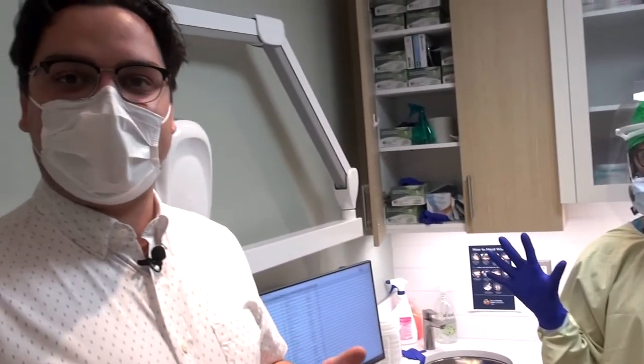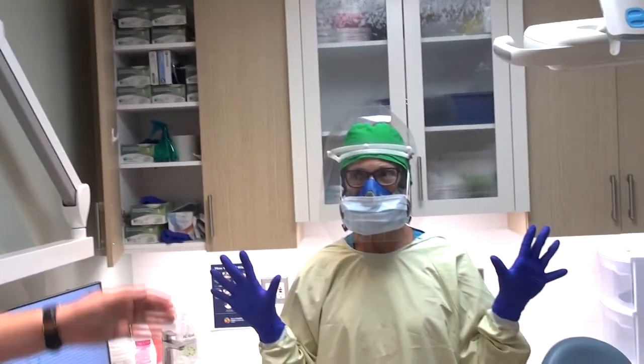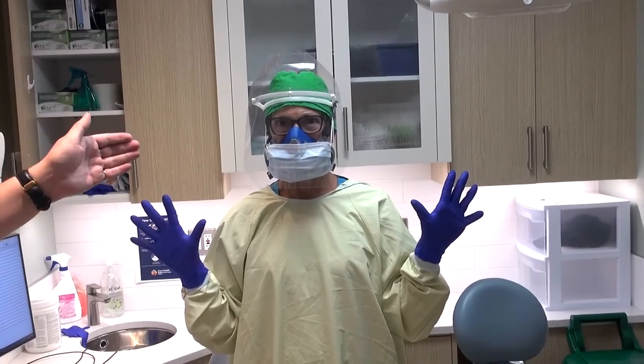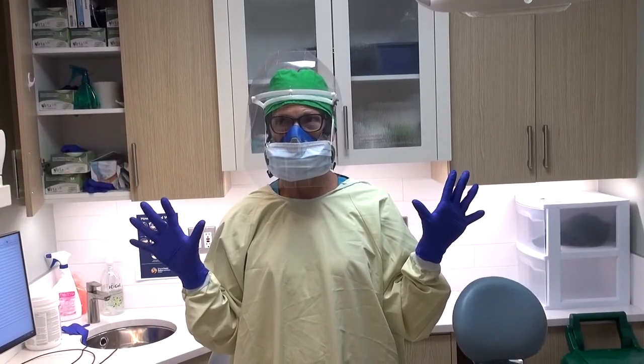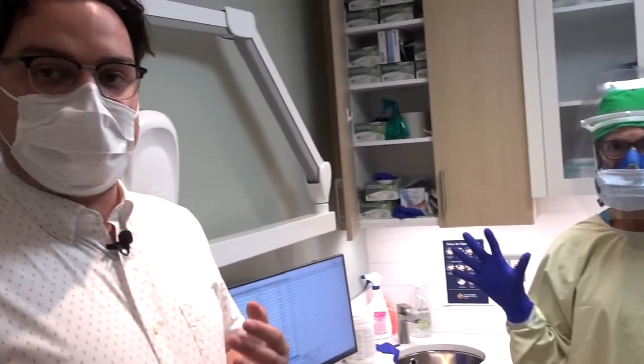Our hygiene staff, our assistants, and our doctors all wear the utmost protective equipment we can get them. They're equipped with gloves, gowns, a face shield, a half mask respirator, and a surgical mask over the respirator for when they exhale. They don and doff this equipment before every procedure in their rooms so as to not bring dirty gowns or dirty PPE into the hallway, but they leave their respirator on during the entire shift so they do not break the seal, exposing themselves to any dangerous bacteria.